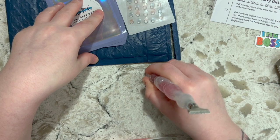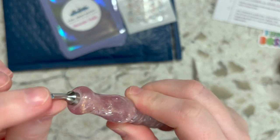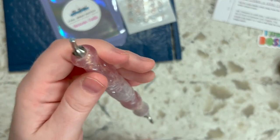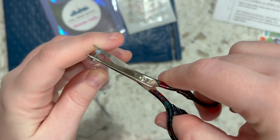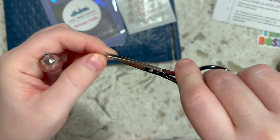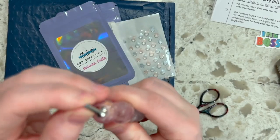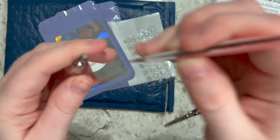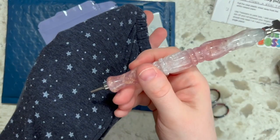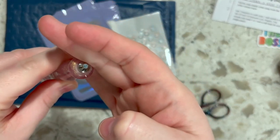She recommends pressing down on your diamond painting to cut the excess off. I tried that on my counter but it didn't cut quite properly — that's probably a me problem since I can't push down very hard. So I use small craft scissors and just cut the excess off. Any piece you cut off you can put back on the sticky paper to save it, or just discard it. When using a new glue dot it'll be super sticky, so I dirty it up by dabbing it on my sleeve a few times — that makes it a bit 'dirty,' which makes it easier to pick up diamonds.